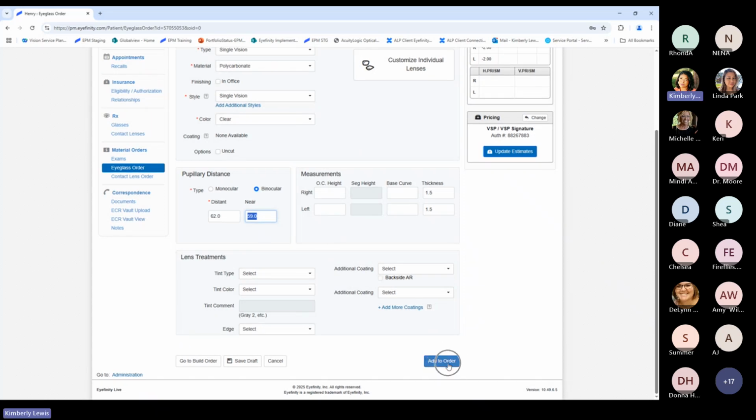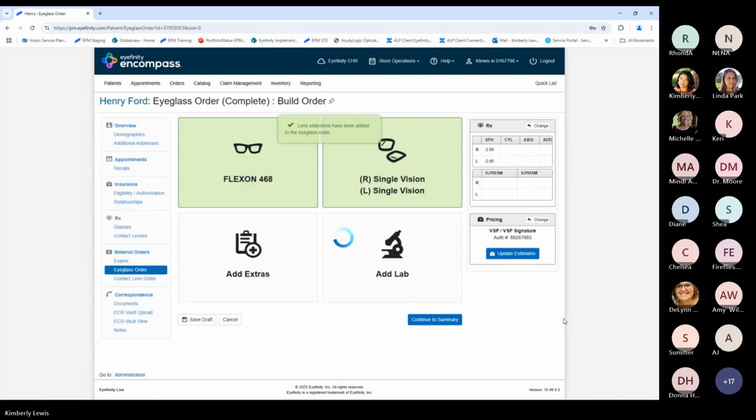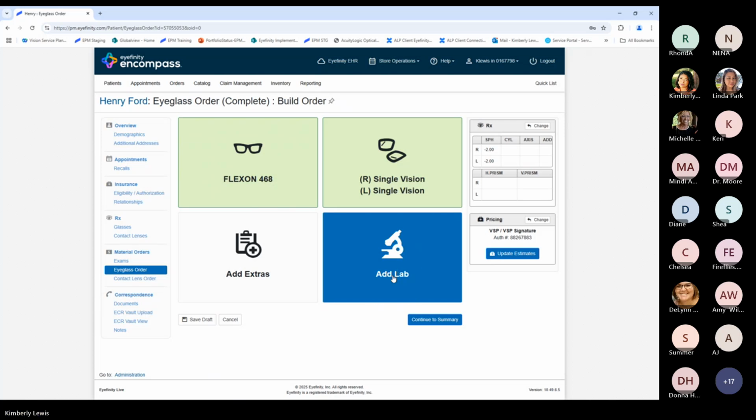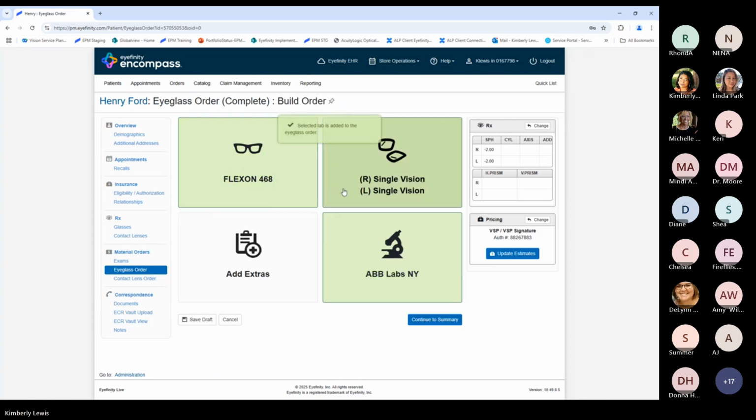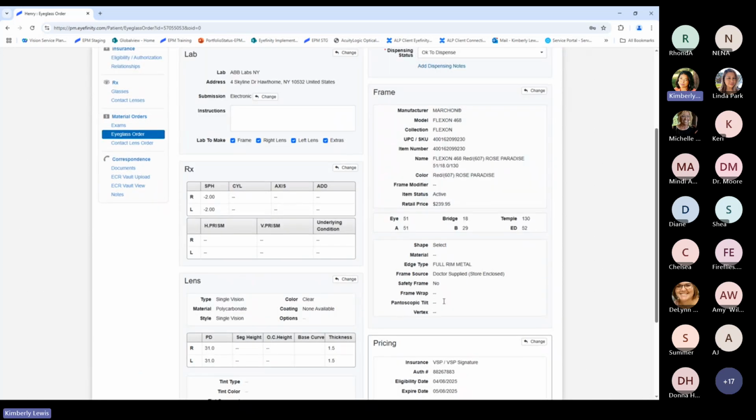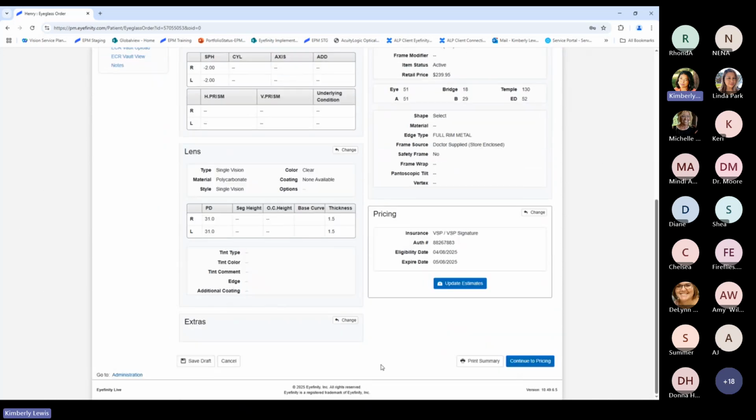I'm going to add to order. I'm going to choose my lab. Throughout this order, there were now continue the summary. I was going to go somewhere else, guys. That would have taken us way past this calculator. And I'm going to continue the pricing.